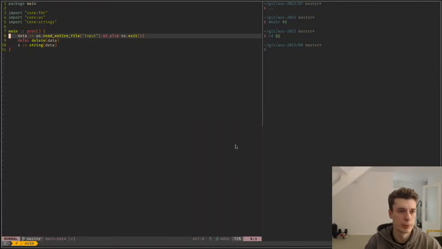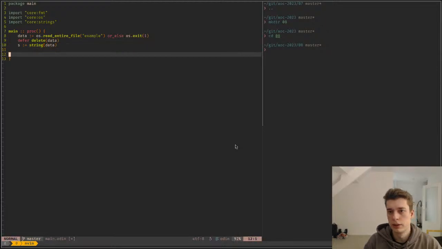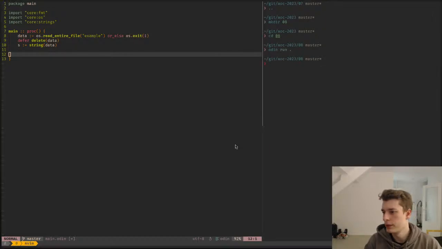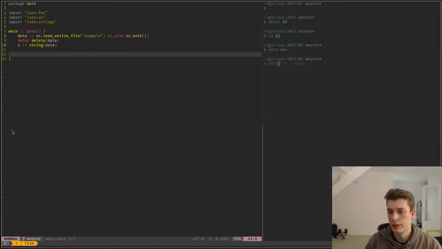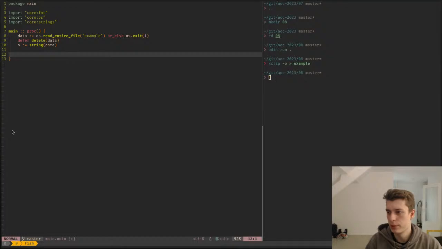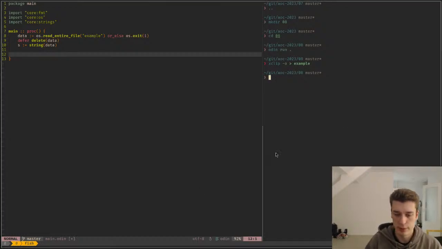Except it's the example. Odin run. Yes, and let's copy the example. Xclip example. I'll copy the real puzzle input too, because might as well.